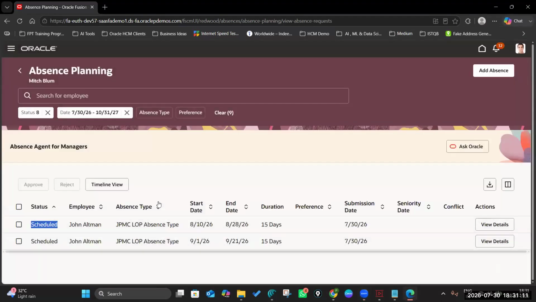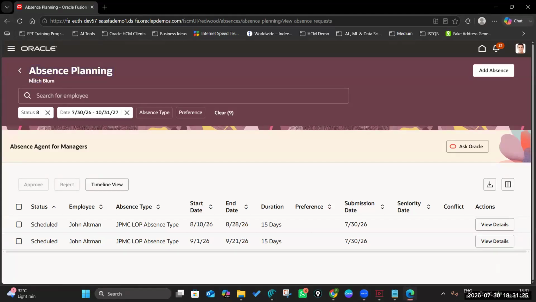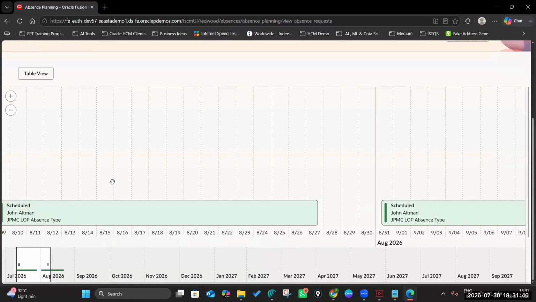Thank you. So here you can see multiple members planning here. Not only one person, you can see so many people in your team. You are a team manager, right? When you log in with your manager credentials and go to absence planning, you can see the complete team members' absences here. If you see the timeline view, if anybody is overlapping, we can see it here. Suppose two people have applied for the same dates, we can reject one person and accept the other person's absence to adjust the workloads.